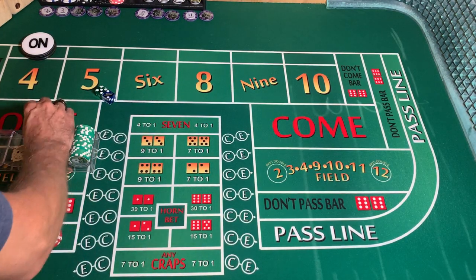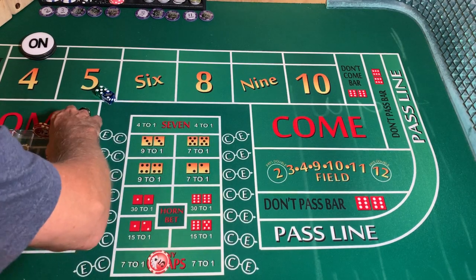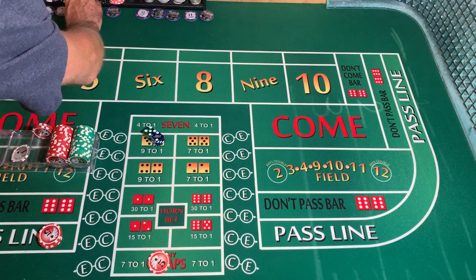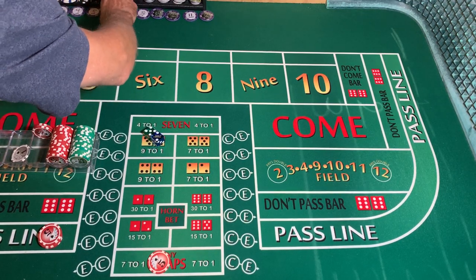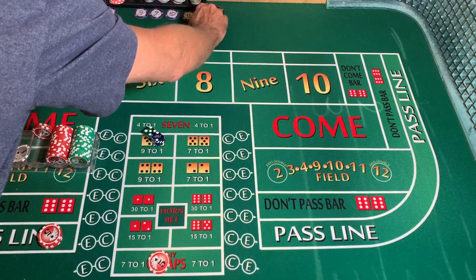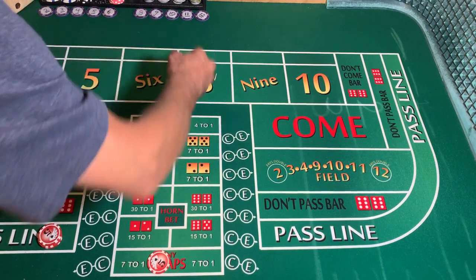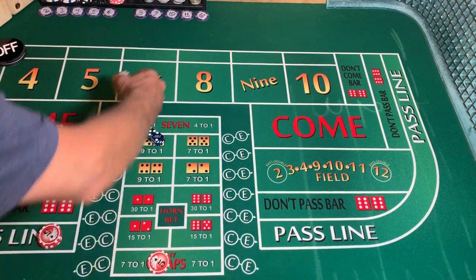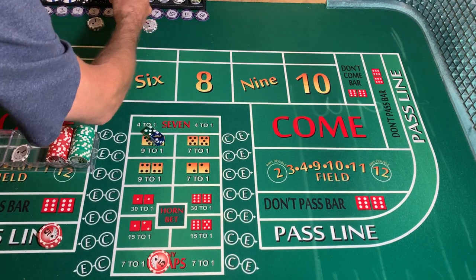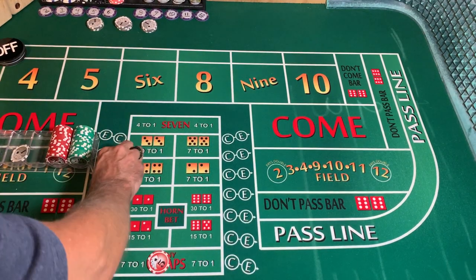Okay, so let's try this again. $15 pass line, $5 any craps. Okay, puck is off, reset the ATS. So far I'm liking the throw. So this time, since we're in profit, I'm gonna put $10 on the all tall small. I'm going to put 3 on the small, 3 on the tall, 4 on the all. Okay?